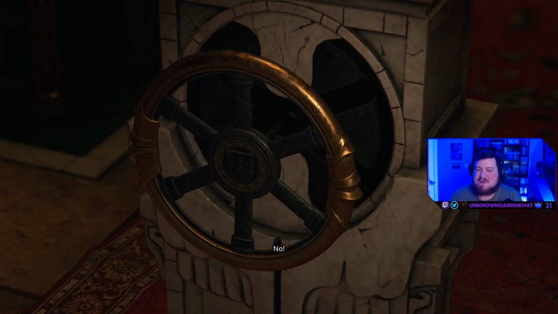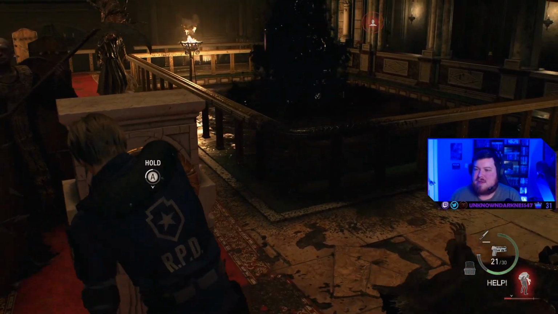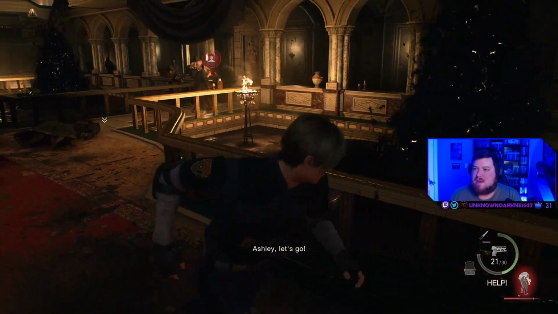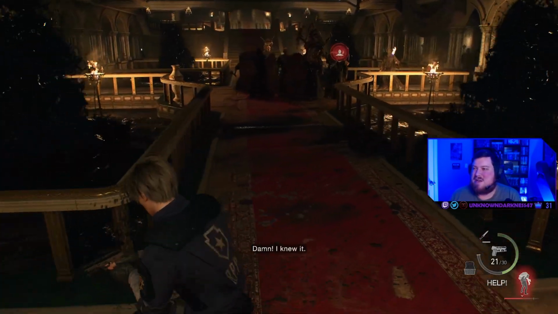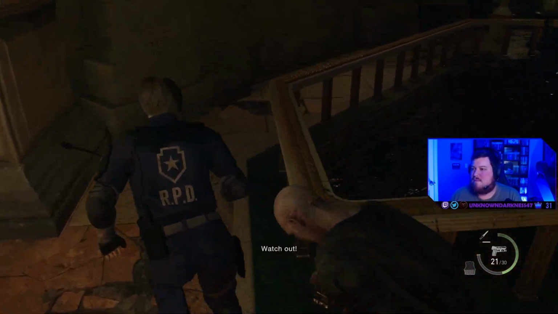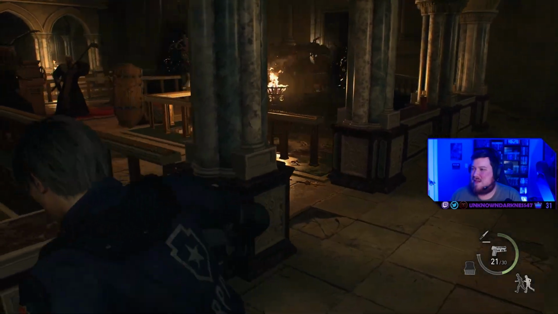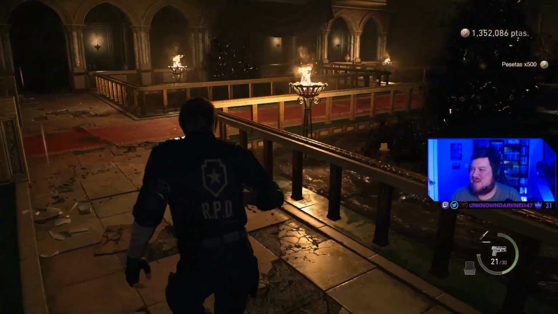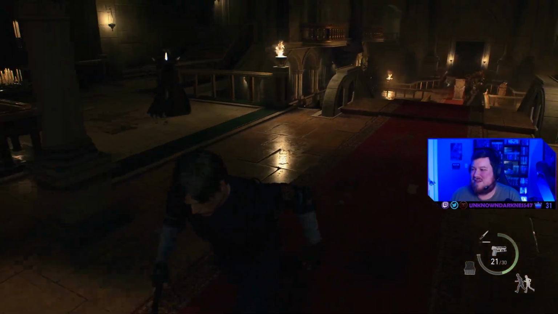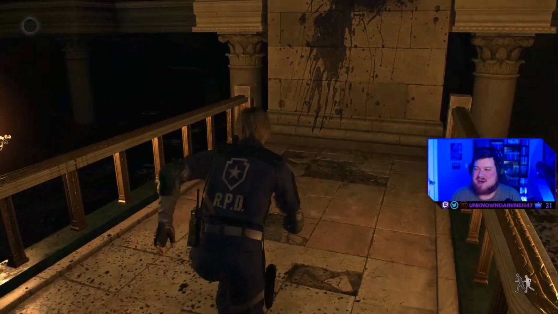Okay, so here's the deal. They're actually gonna drag her out through the front door, so I can actually just do this. I mean... Actually, let's go. That's a lot of freaking guys. Alright, let's go, let's go! You're fine, you're fine, you're fine. Just push your way through. Ashley? Ashley! There we go. Alright. This way.